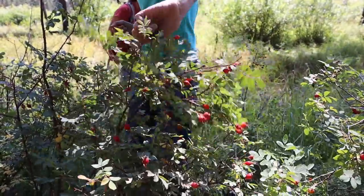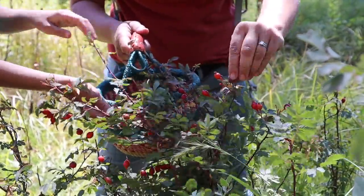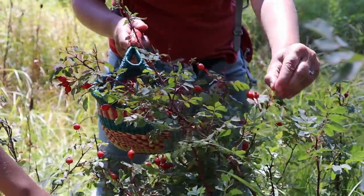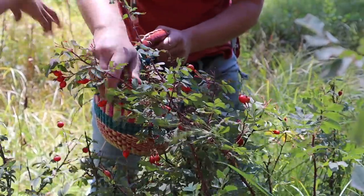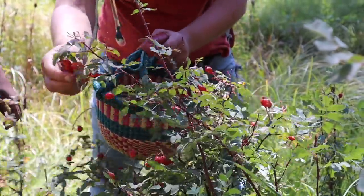Did you know that? No. Ouch. Yeah, they have thorns. You have to just cut the tips, or wear gloves.